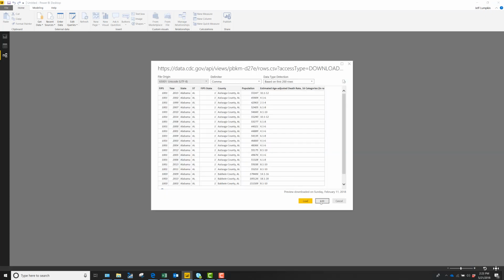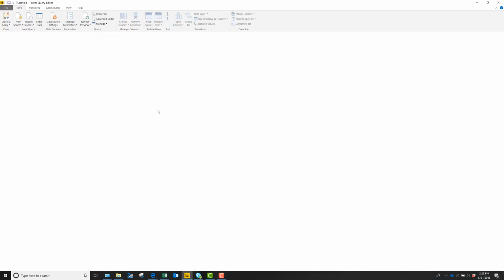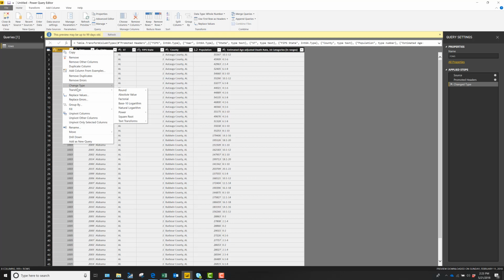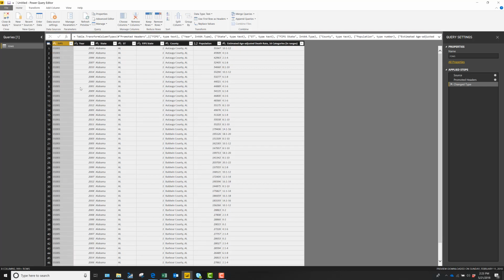And I'm going to edit this data before I bring it down into Power BI using Power Query. I'd like to explain the columns here. First, I have FIPS code. It's rendered this as numeric, and I'm going to change it back to a text code. So I'm going to change type back to text and replacing the current formatting.